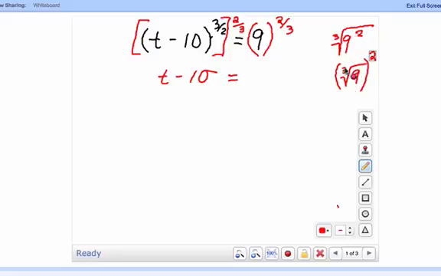So this one right here, we can't take the cube root of 9 because there's no whole number multiplied by itself 3 times to give 9. 3 times 3 is 9, so we need 3 3's in order to have it come out of the cube root. Okay? So we're going to square this first. 9 squared is 81, and then we're going to take the cube root of 81.